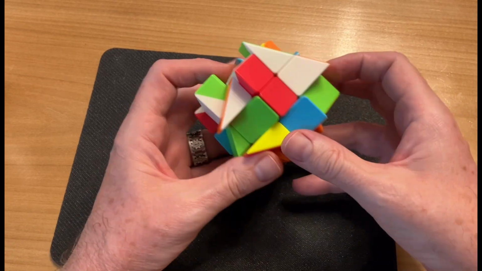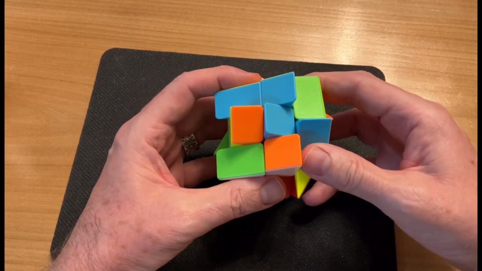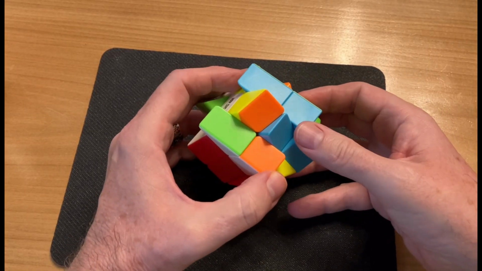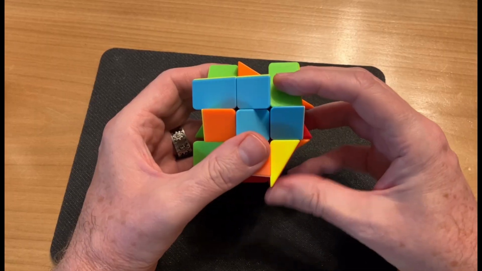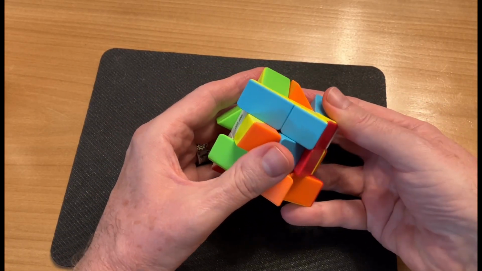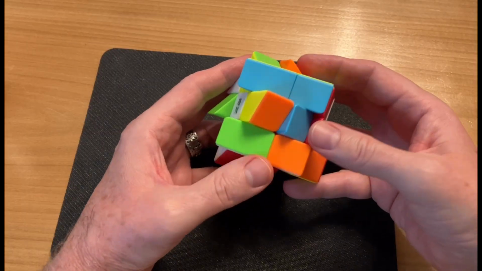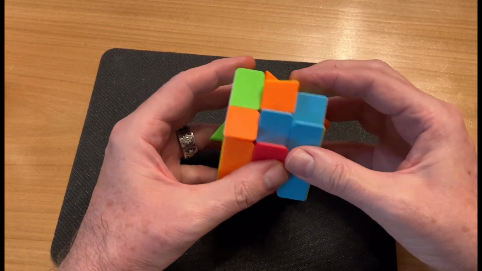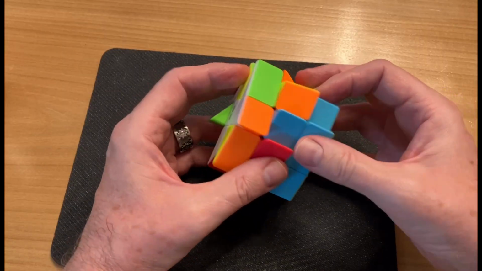And we have blue and white here. We're going to bring that over. And again, it doesn't match the center, so we're going to be moving this out of the way again with a D move. Then going to move this one here to match it. Bring this back with a D prime move. They now match. Bring this up.